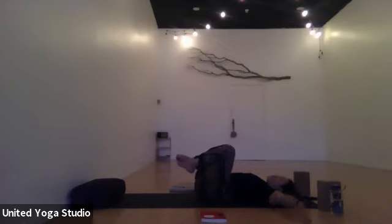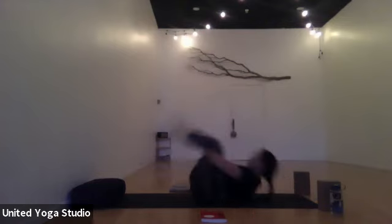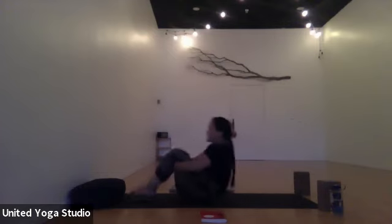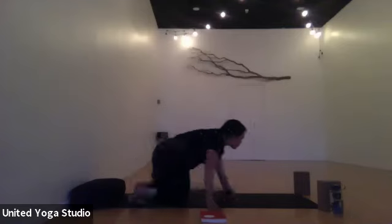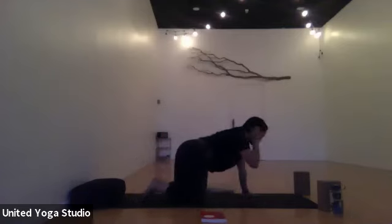Breathe in. As you exhale, hug the knees into your chest. And you're going to either spinal roll up and down or pass through a fetal position and come all the way up. I'm going to do a couple spinal rolls and then come up. Let's turn around and come onto all fours and move through your cat-cow.